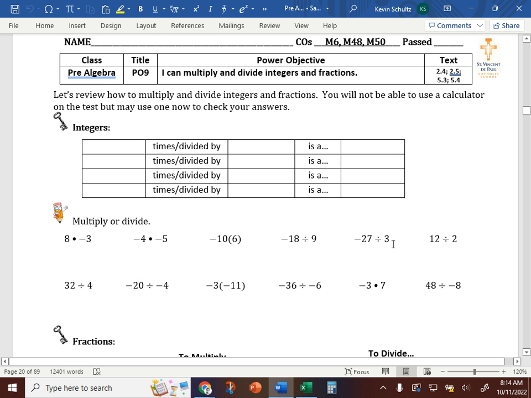Here we are. We are working more with integers and fractions today, but with the operations of multiplication and division rather than addition and subtraction. And here's the good news: when it comes to multiplication and division, and this is true throughout math, many concepts that we'll cover this year and next year, it's actually easier to multiply and divide things because there are fewer rules you have to remember. And we start with integers here.